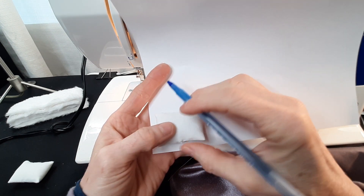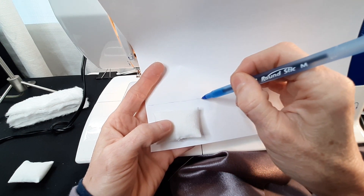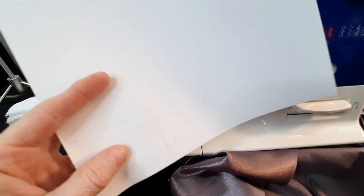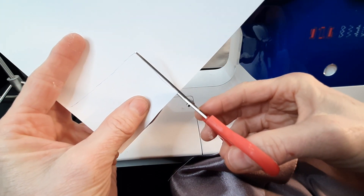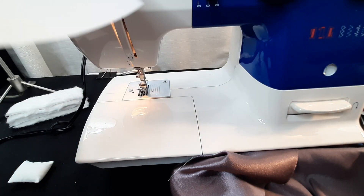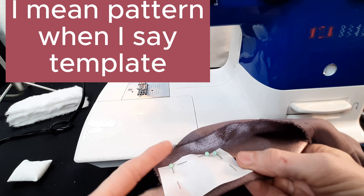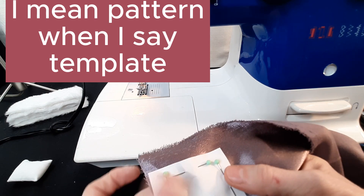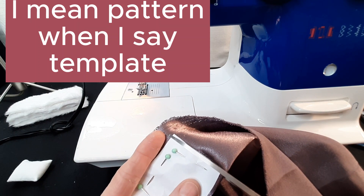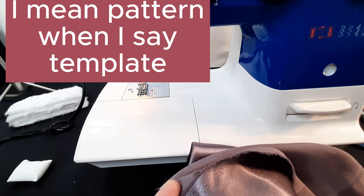So the first thing we have to do is make a pattern for them just using a regular piece of paper and deciding how big we want the pillows to be. I think I'm going to want them to be a little bit bigger than these, and then we're going to have to do a seam allowance as well. Then we're going to cut this out and use this as our template. I might want to put a few pins in it to hold it. I went ahead and doubled up the fabric so that I'm cutting both sides. I also folded it over so there'll be one side that I don't even have to sew. If you don't have a sewing machine, you can always sew these by hand, or if you're younger, you can have your grandmother or mother sew them for you — I'm sure they'd be happy to help you out.